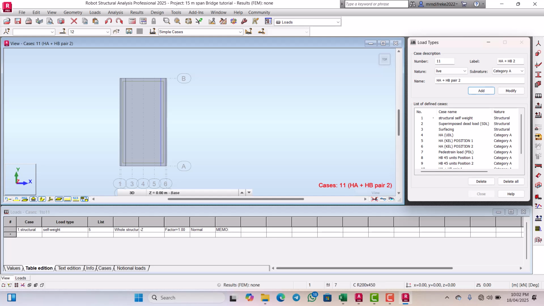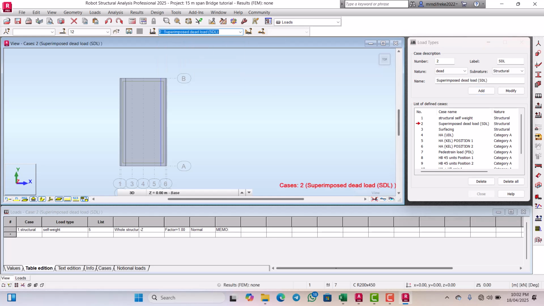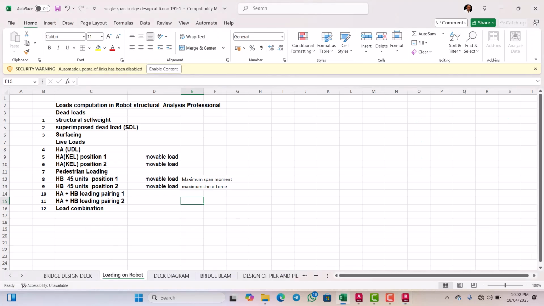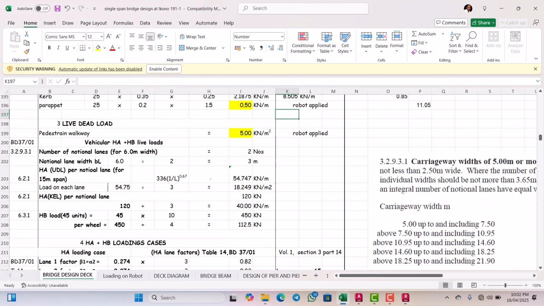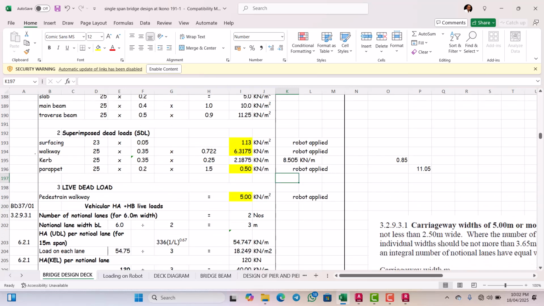So the next load that we will consider will be the superimposed dead load. So we look at our design template. So let's look at what constitutes the superimposed dead load. We have the surfacing, the walkway, the curb, and the parapet.